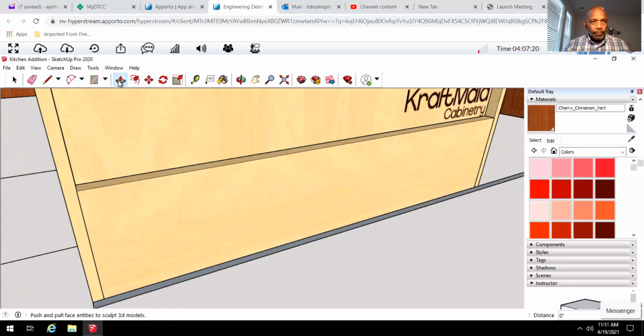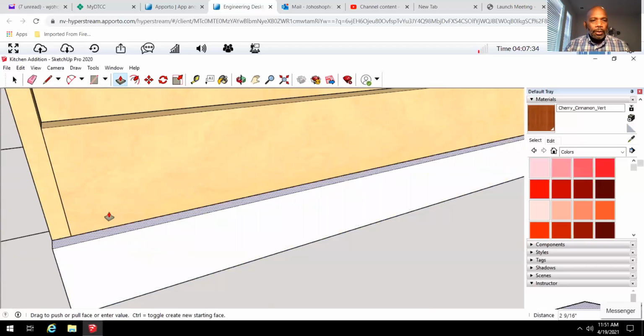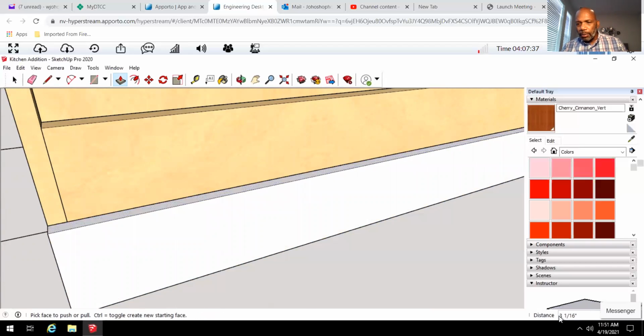Okay. Let's go to push pull here. There it is. Push pull here, stop there. And then I'm going to type in 34 and 1/2 inches.